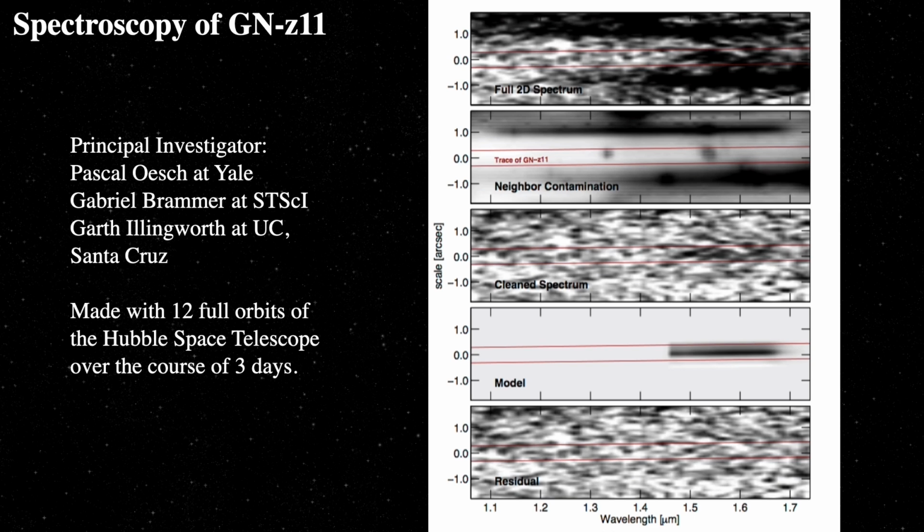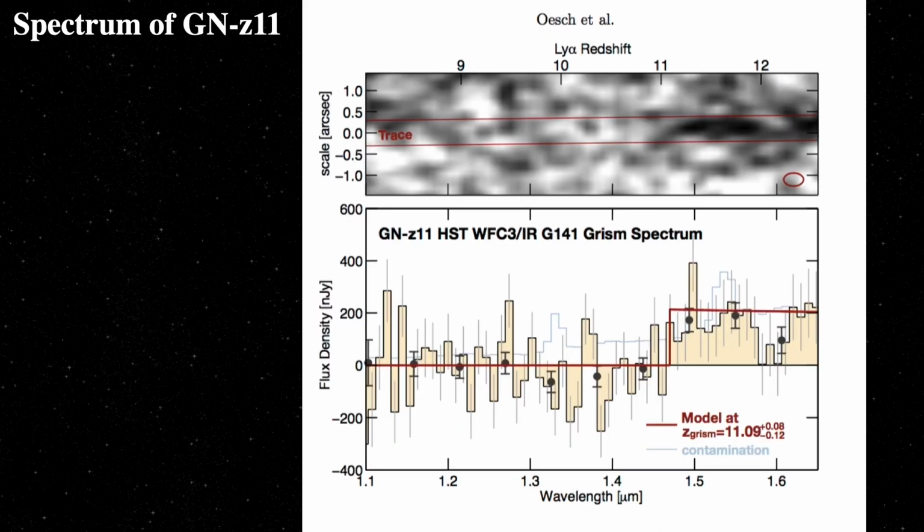Then they figured out, well, there were some bright objects in there, so they must be contaminating a little bit. So they reduced the contamination by the objects there. After they took out the contamination due to neighbors, they had a clean spectrum. Then they had a model of what a high redshift galaxy should look like. They subtracted the model from the clean spectrum, and they got what looks like static. That bottom one is the residual, which is static. And that's the best you can do, is create static, which is random noise. So they feel like they've actually gotten it. Since this spectrum took 12 orbits over 3 days of focusing on this one little object, they found that they could model the spectrum.